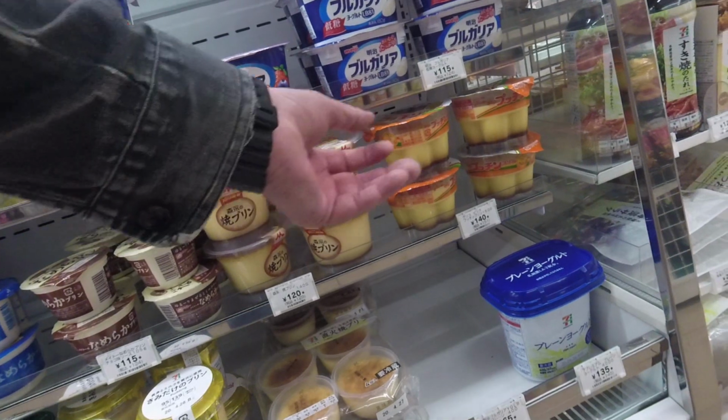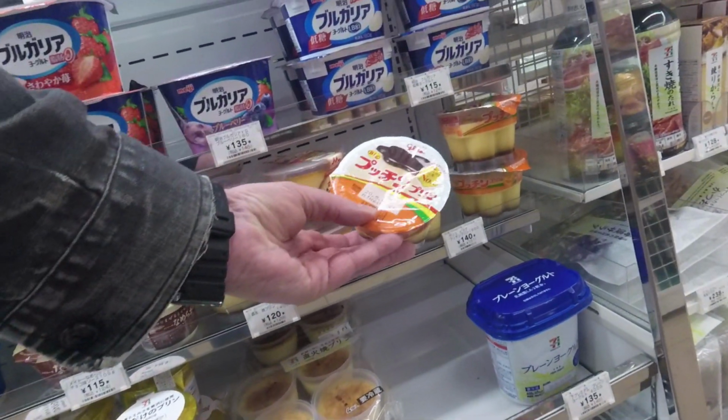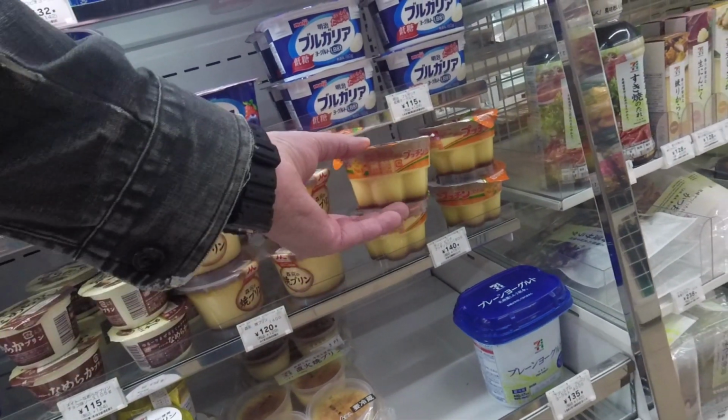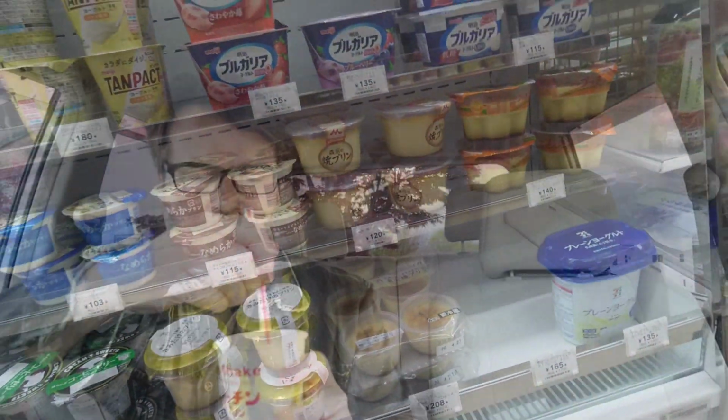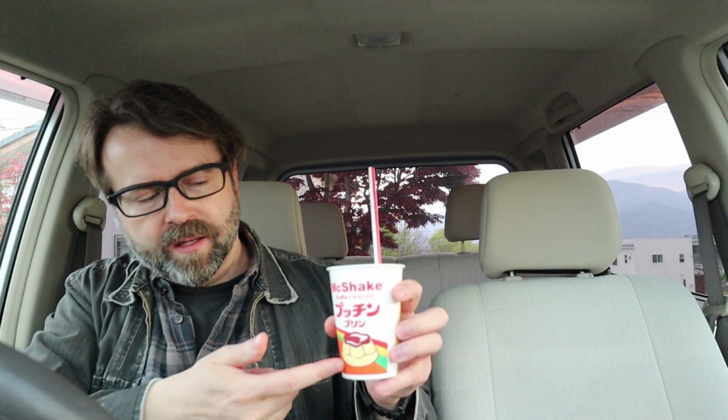So they came out with a shake, and this is a brand of pudding that you can buy at the supermarket, or you can buy at a convenience store if you just want to eat pudding. Let's give it a shot. Let me know if you've ever tried this kind of pudding before, or something similar, and if you like it or not.